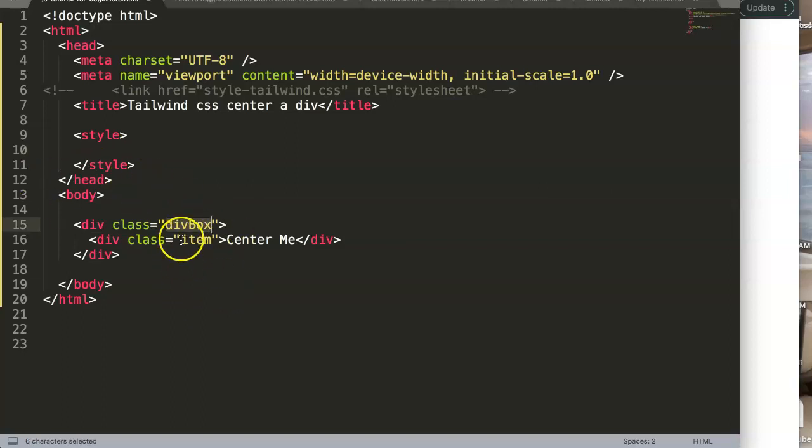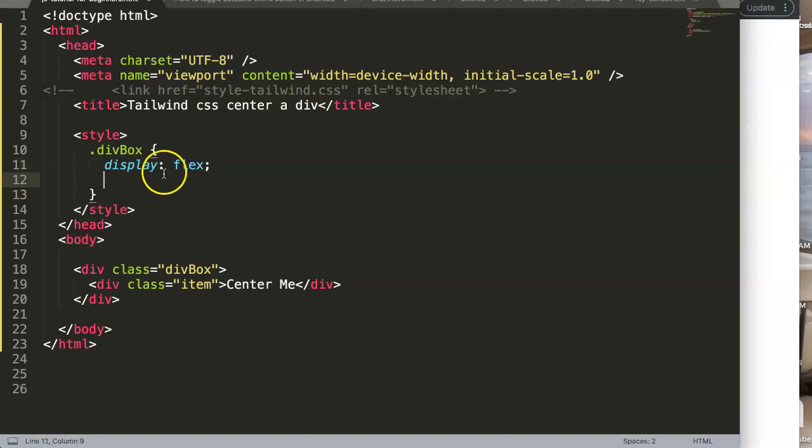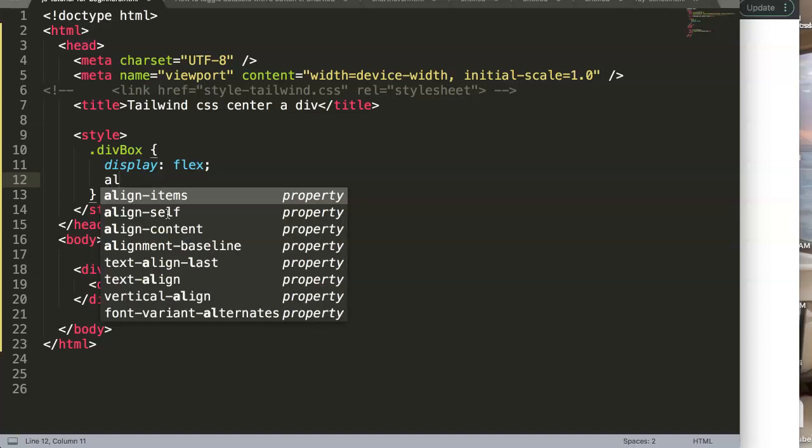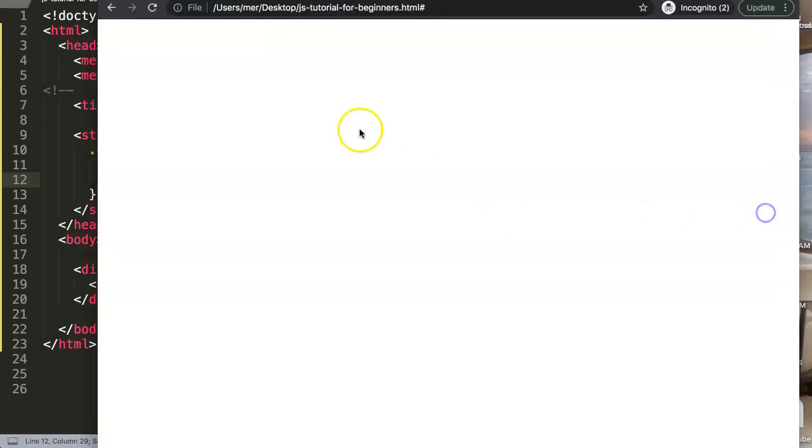If you want to center a div, Flexbox is one of the best options here. So let's do Flexbox. We say display flex, because the property is display flex, even though it's called Flexbox. The moment we flex it, it will start to work more flexibly. Now what we want to do is say align items center. This would make the item more centered, horizontally, vertically.